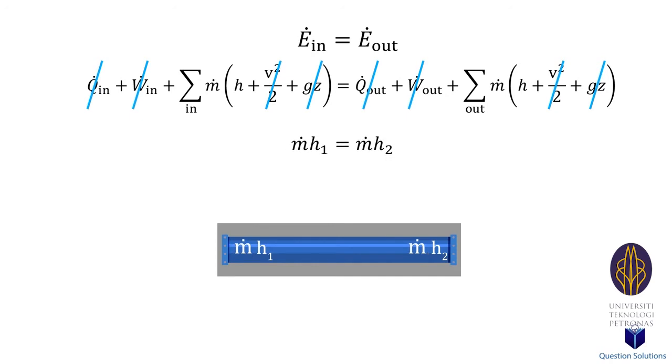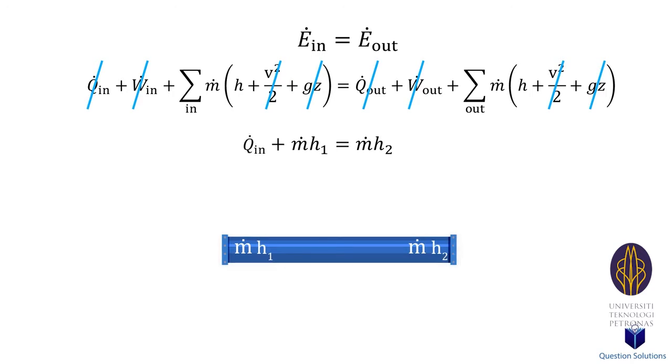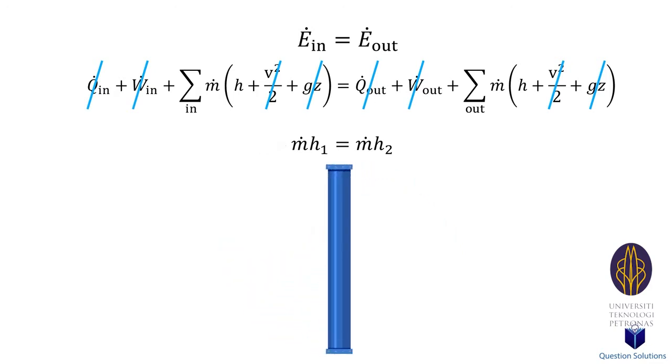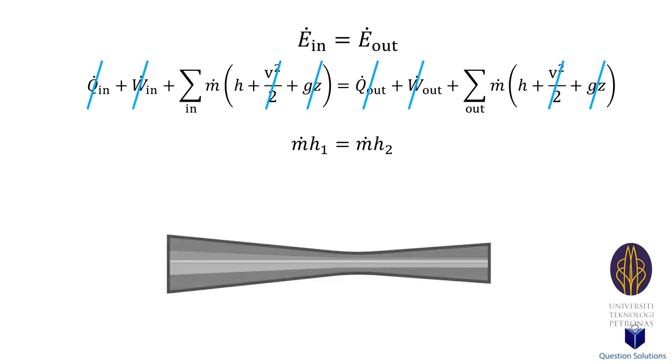Now let's go through specific cases where we have to consider the types of energy we just crossed out. If the pipe is not well insulated, we can have heat input or heat loss. If there is a heating element inside the pipe heating up the fluid, then we would have work input. If there is a large elevation change, then potential energy has to be considered. If we have ducts with variable cross-sectional areas, then kinetic energy of the fluid might have to be considered. So, depending on the type of pipe or duct, we will need to consider what type of energy is involved.